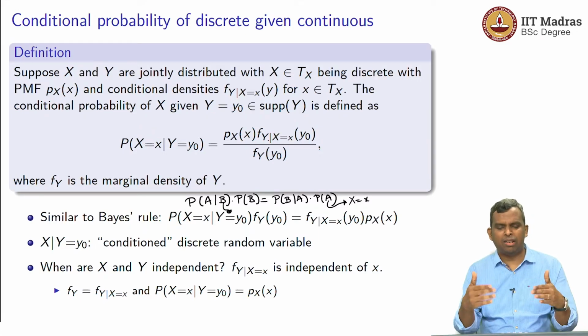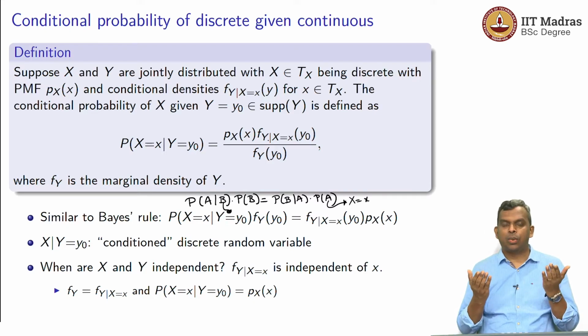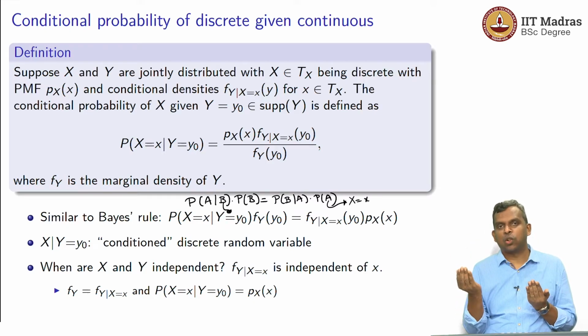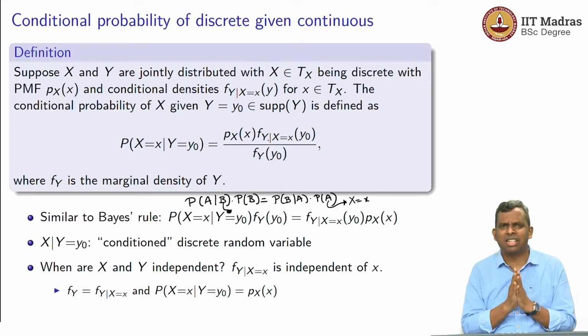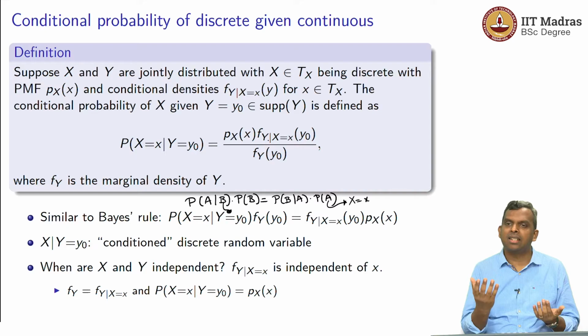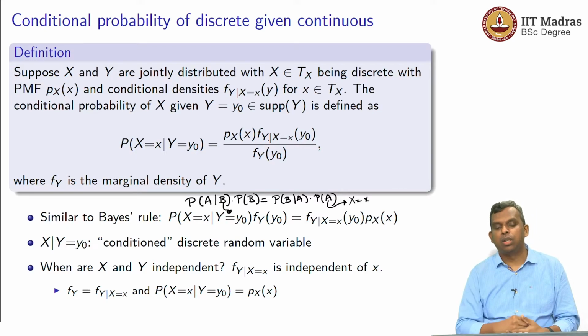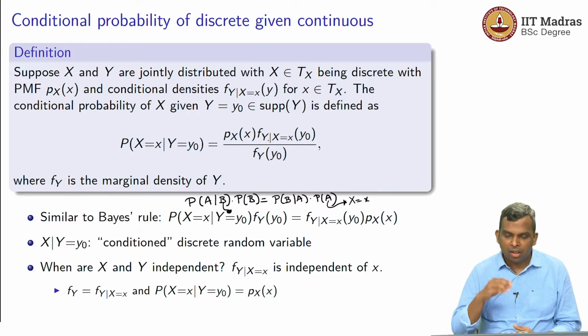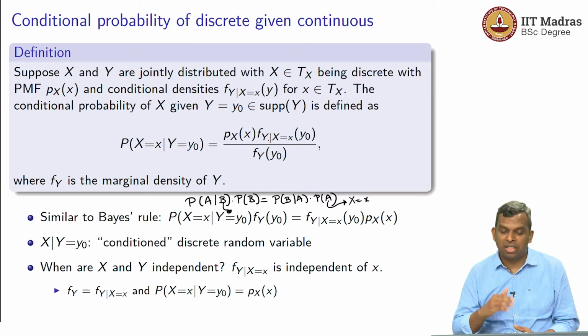Okay, so you can define all these things for situations where one is discrete, the other is continuous also. So when both are discrete, all these are very standard. You just have formulae relating all of this. When one is discrete, the other is continuous also, one can write down formulae like this. Okay, so it's one thing to see this formula. You have to see this in action.